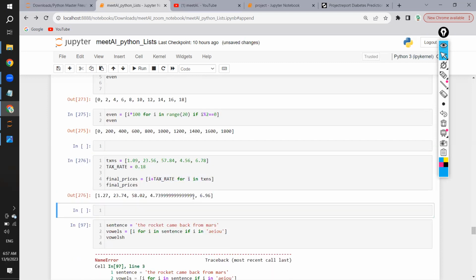Okay. Now if you see it has given the result. Or if you just want to multiply with 100, it will be better to see. Clear? So that's how you can use list comprehensions.